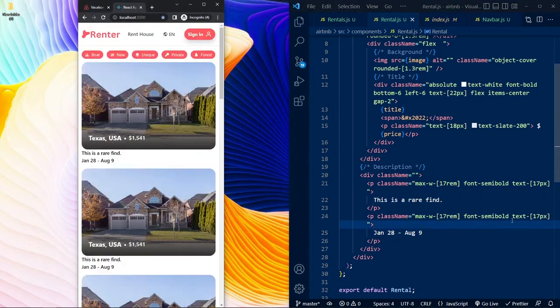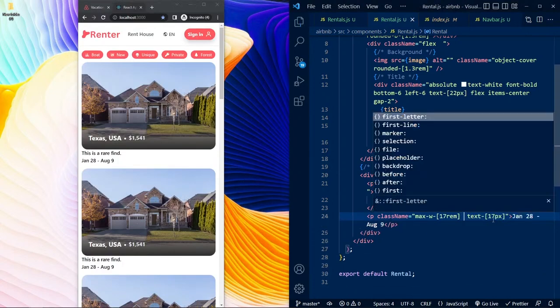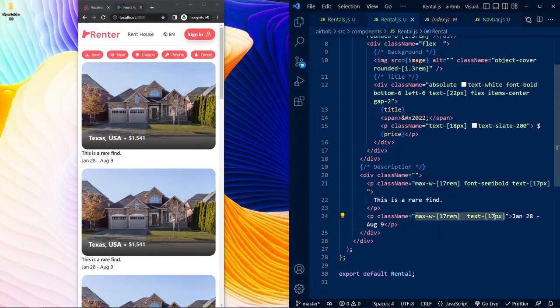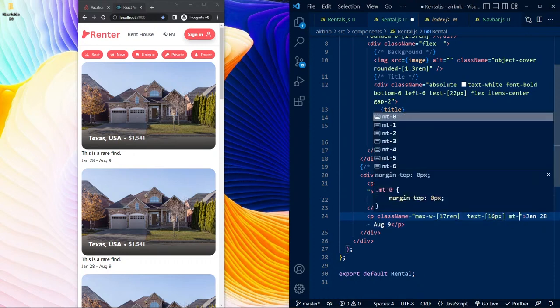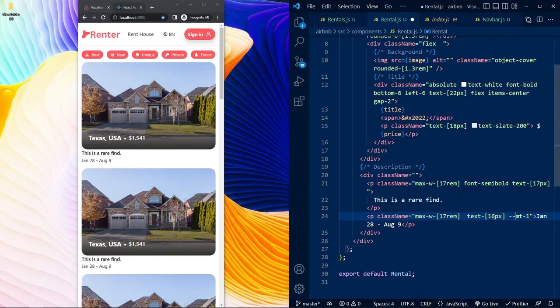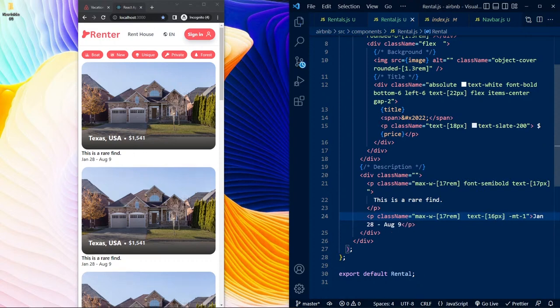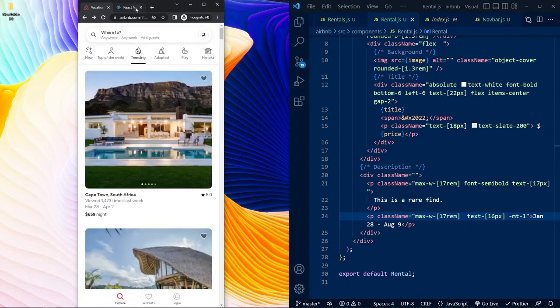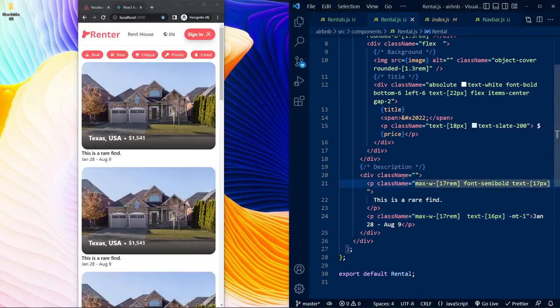Now we don't need font semi-bold. Save. This should be 16, and I feel like there's no padding at the top or margin. It's just the line height, you know. So we can say here to combat this, we'll say margin top 1, but -1, so minus. Here -1 and save. Something like this, and I feel like it would not hurt if you can add some padding here, or no. So just padding to the top, I guess. Yeah, padding to the top as well, or margin.